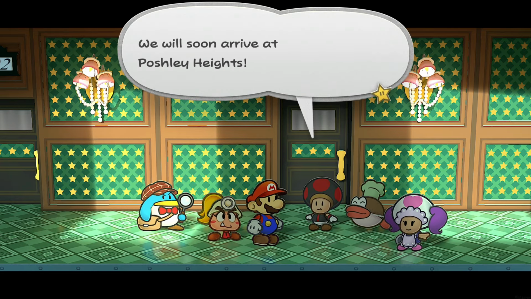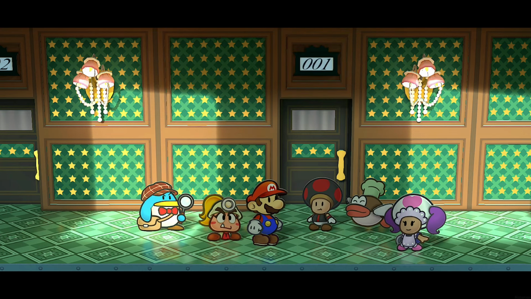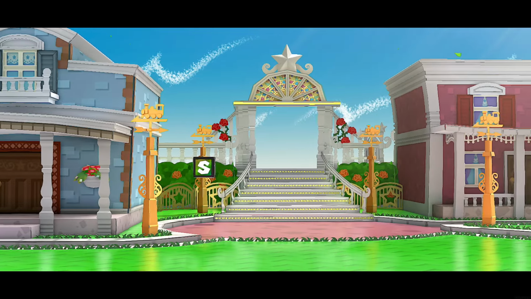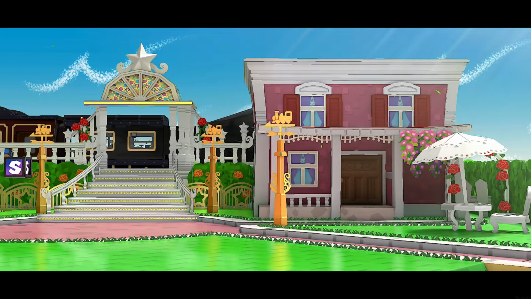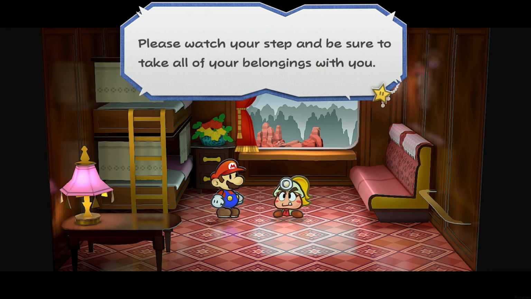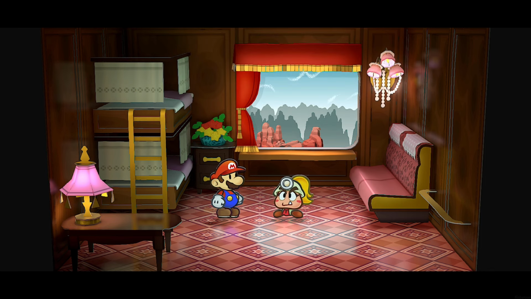We'll soon arrive at Poshley Heights. Ladies and gentlemen, please prepare to disembark. Attention all passengers, now arriving at Poshley Heights. Please watch your step and be sure to take all of your belongings with you. And thank you for choosing the Access Express.